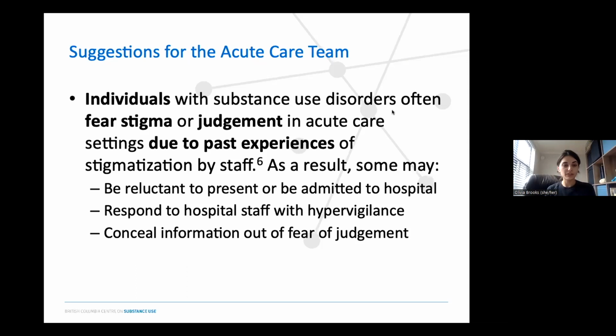And if people are hesitant to give appropriate opioid doses, then that can just perpetuate things. They'd be wary of hospital staff. They may fear being judged, and that can have a cascade of effects. One potential sequela of that is they may be more hesitant to provide history about their substance use, and also they may be uncomfortable asking for things like PRN medication. Sometimes patients will say if they ask for PRNs, they feel like they're being seen as drug seeking, and then that turns them off from asking, and that leads to their pain and withdrawal being undertreated, which we want to avoid.